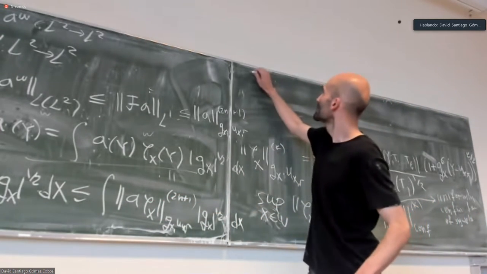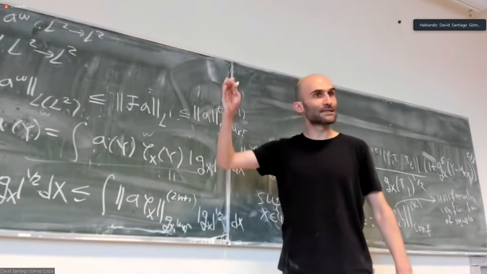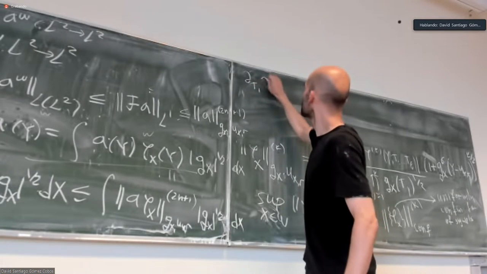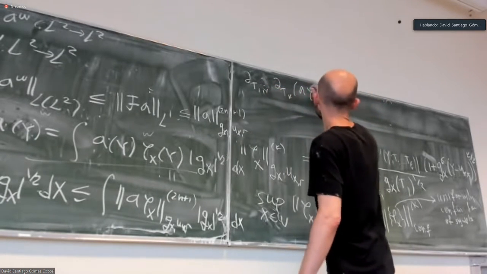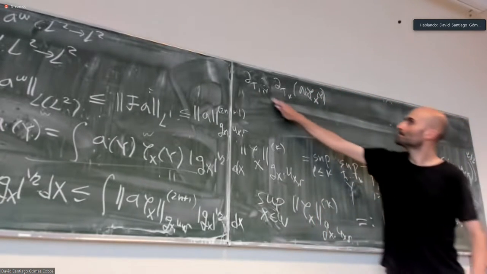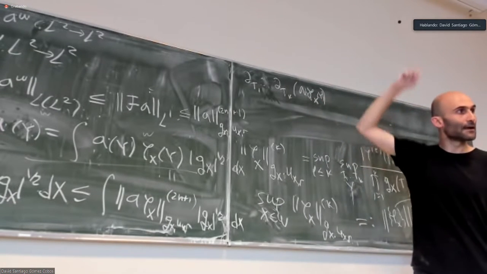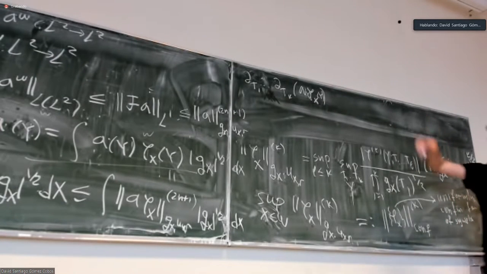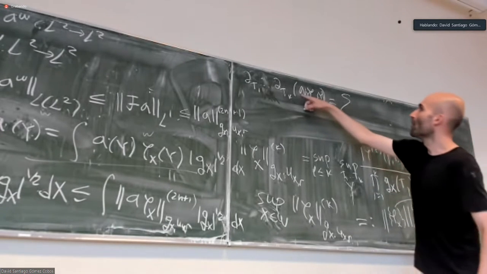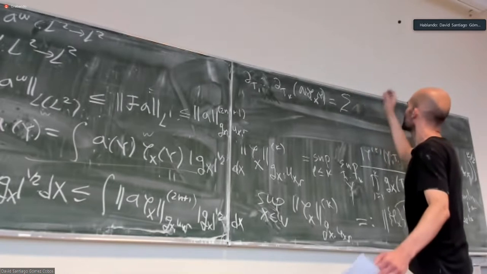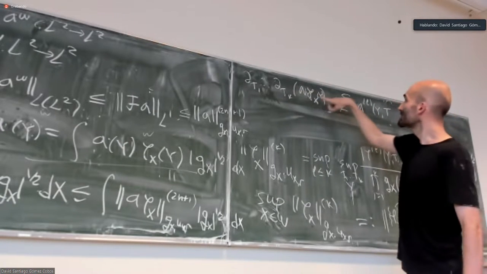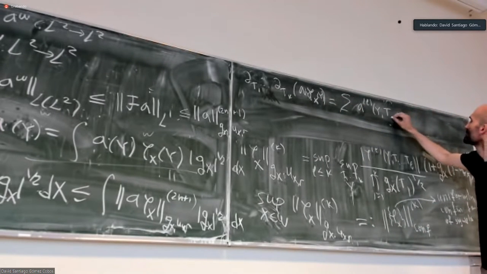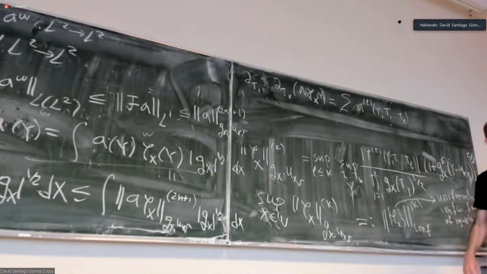when you take derivatives, because I want to take the k-th derivative and then evaluate on the vectors t_1 to t_k, this is the same thing as taking directional derivatives. These are with respect to y, the dummy variable. So this is the same as taking the k-th derivative and evaluating it at the vectors. When you take this, you get a sum of a, l, y, and then some of the t's go there, some of the t's go on the other one. It doesn't matter which ones. Let's just say the first ones, for whatever reason. Of course, they are just a combination. Not l, but k minus l.